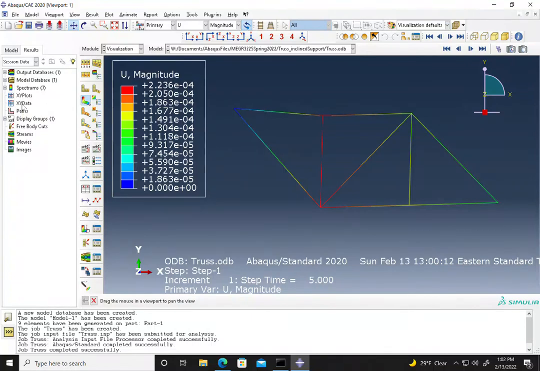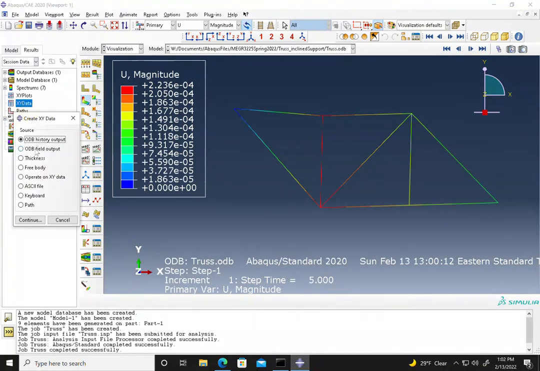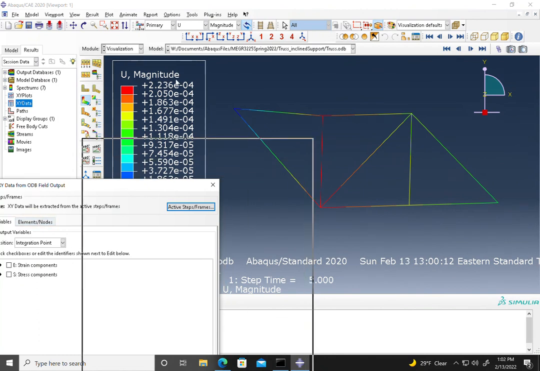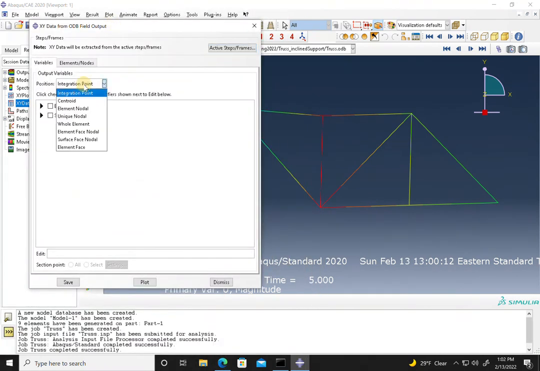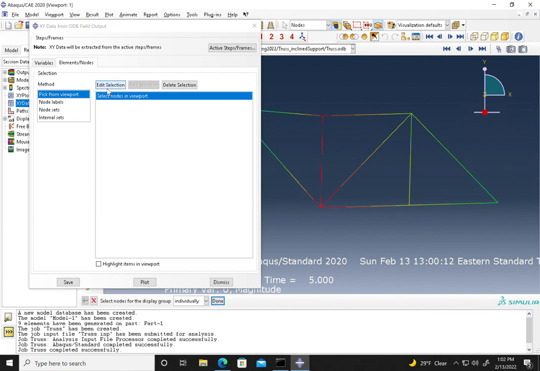For example, let's now plot the deformation of one of the nodes. For that we right click on XY data, create, and we're going to select ODB field output and continue. And here we are going to select unique nodal, and let's say we want to have both components of the displacement for one of the nodes, U1 and U2, and here we are going to select the node that we want to plot its deformation.